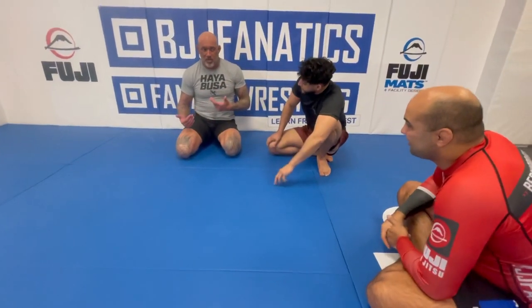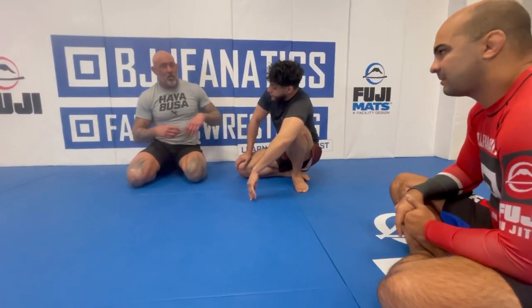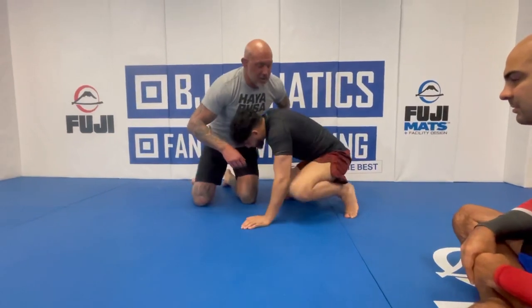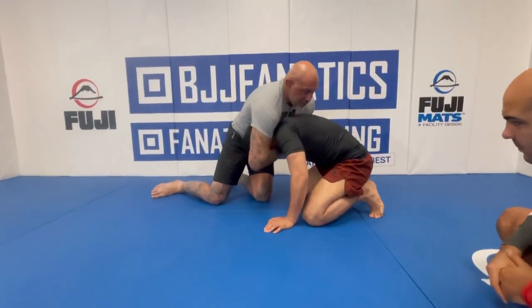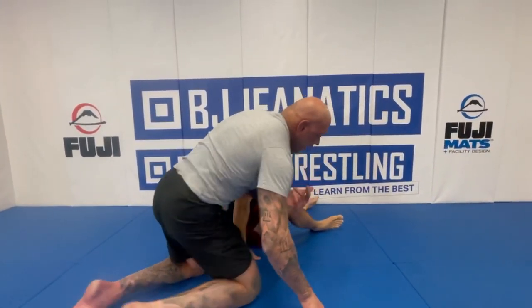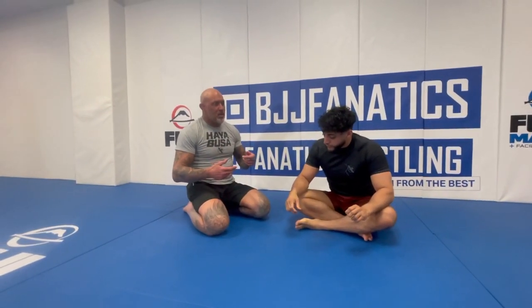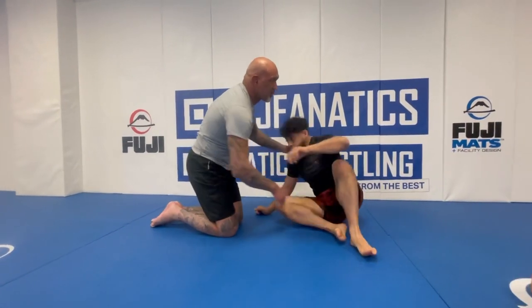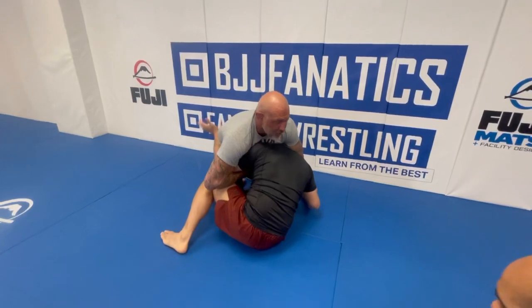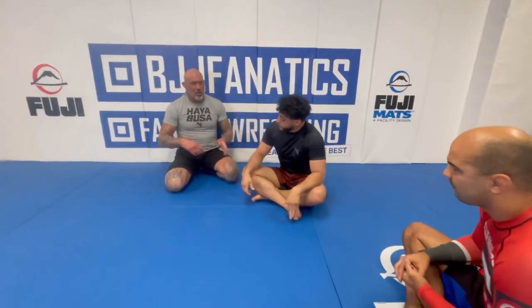I don't fall back very much — I can do these chokes and tilt you over, finish it standing, or just pressure into you. I can also tilt you a different way: I give pressure to stack, he pushes back, then I tilt him. As he's driving he can't post; I redirect him. You can also set these up on top in half guard — as he comes up, boom, you get the goose two-by-four. These are setups where regular guillotines don't work.